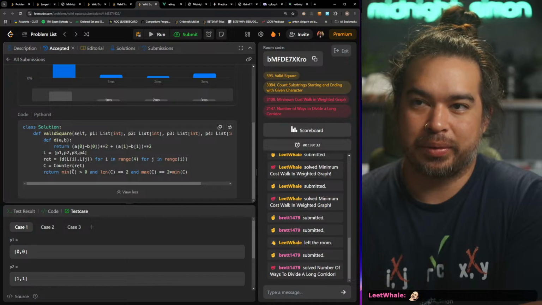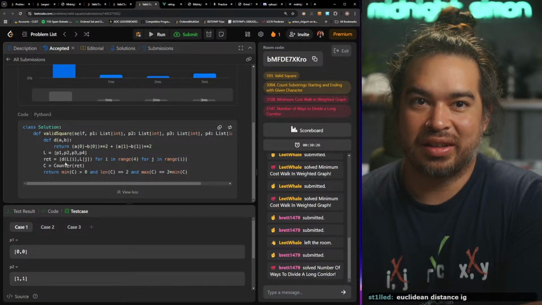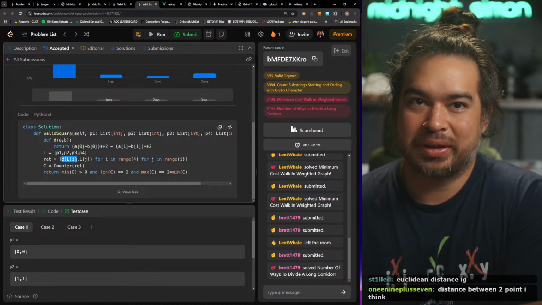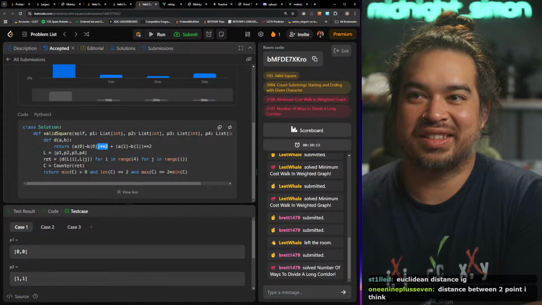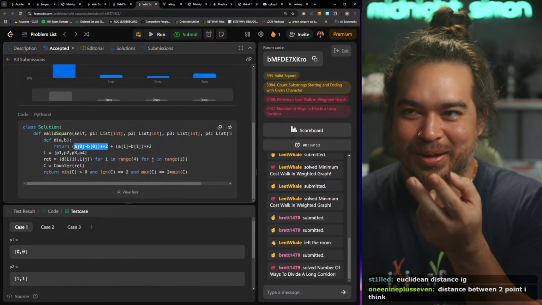I don't even know what Brett is doing or what I'm looking at here. Euclidean distance. Wait, the diameter of... Oh, distance. Oh yeah, not diameter, man. What am I thinking? The distance between 2 points.